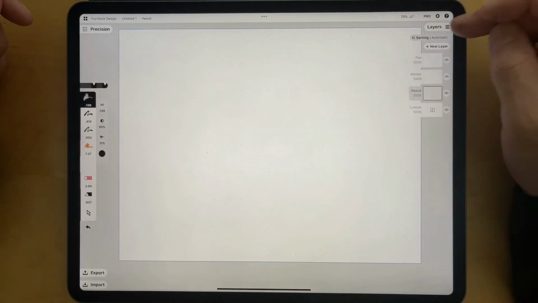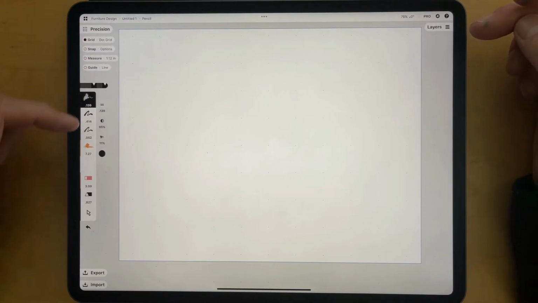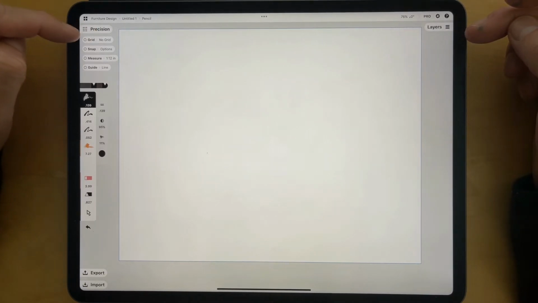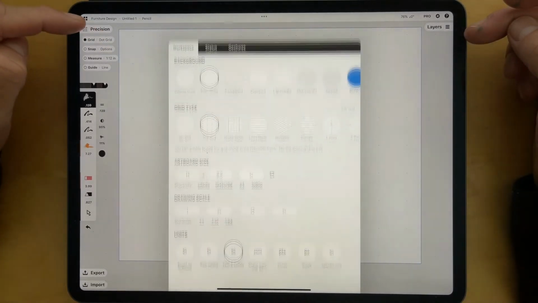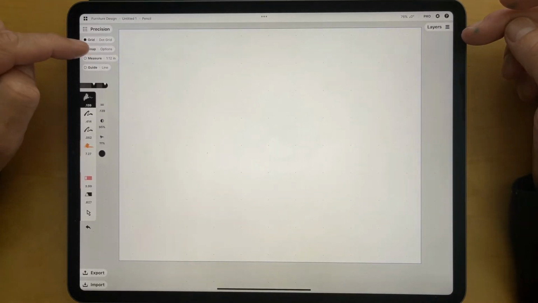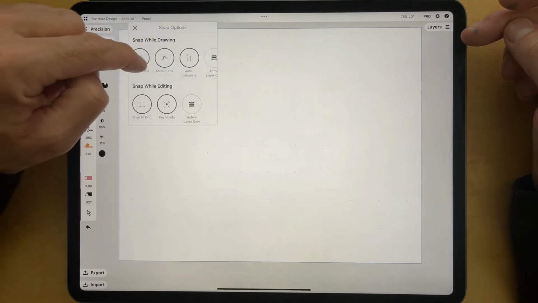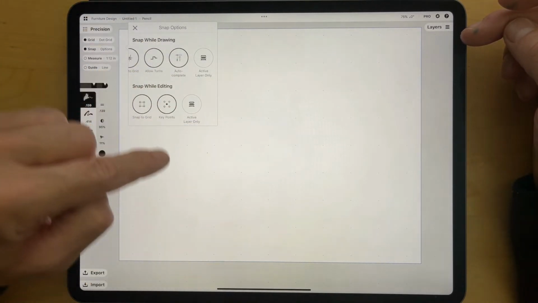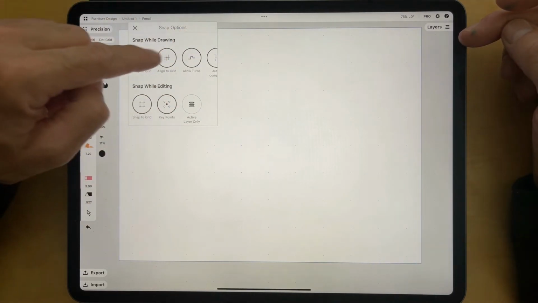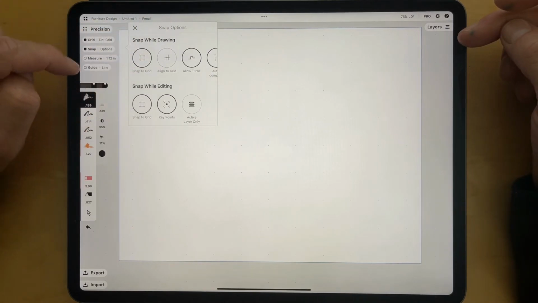Very good. So with my right hand, I can open the layers. And with my left hand, I can work on the precision and the tools. I have here precision. Turn the grid off, turn the grid on. Tap on it, then I go back to the grid feature. Snap. Now I can snap to various features. Active layers: I can only snap to something on the active layer. Snap while editing. Cool, no? Yeah, pretty awesome. Snap to grid, definitely.